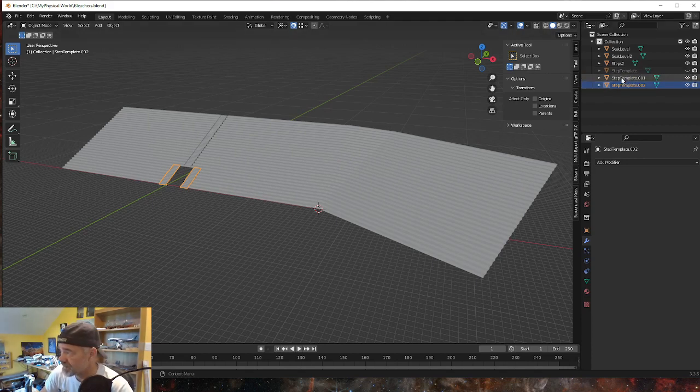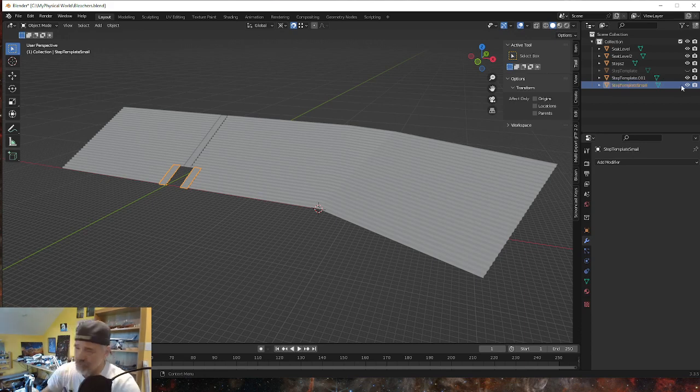I want to give this a meaningful name. I'm going to say step template small.